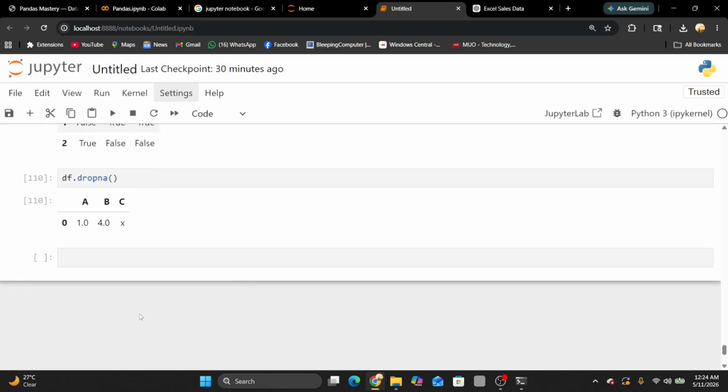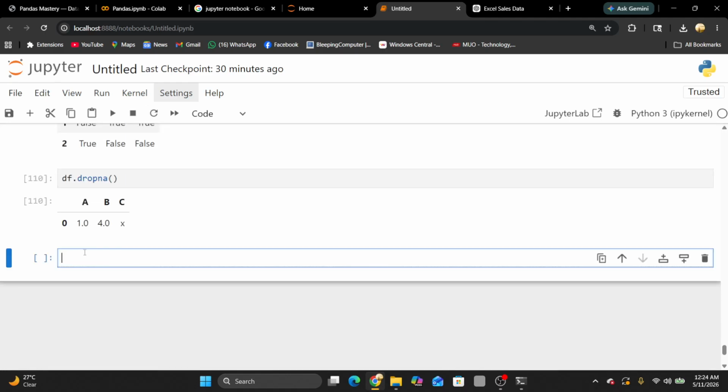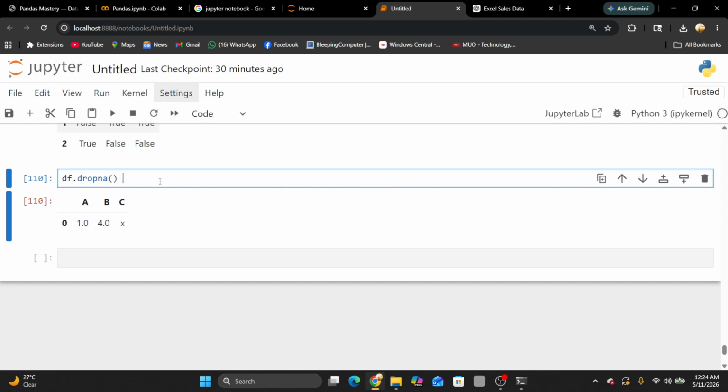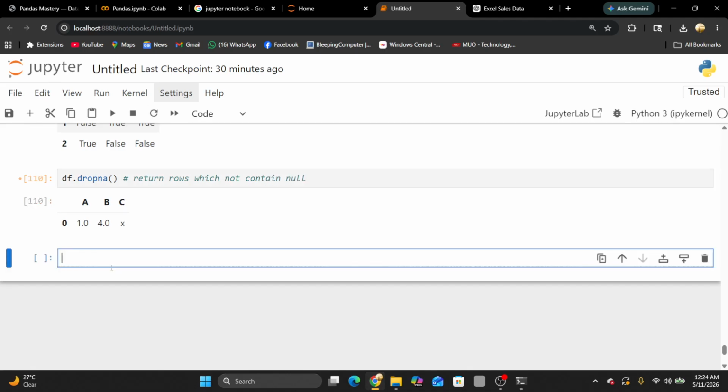So dropna will return those rows which do not contain any null values.